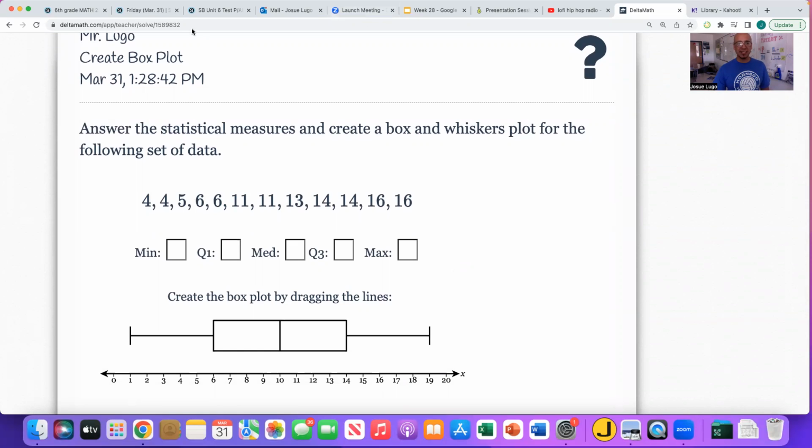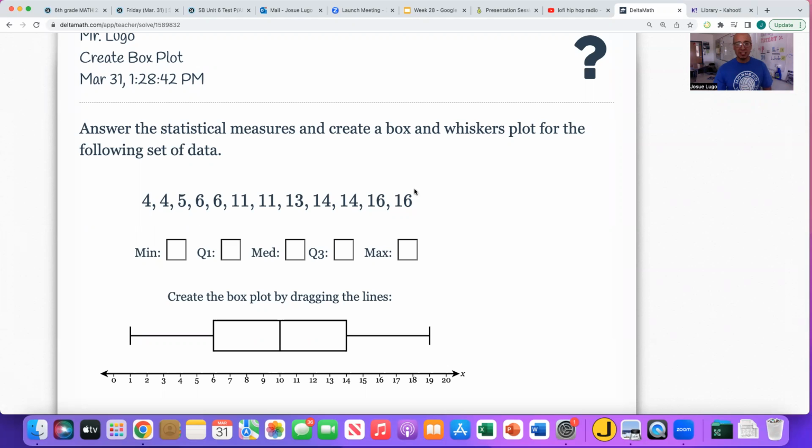So let's begin with this data set right here. And remember that anytime you're given a data set, you must organize it from least to greatest. Now, thankfully here on DeltaMath, they've already organized it from least to greatest. Now, what I recommend is that if you're given a data set on the computer, go ahead and write it on your paper. That way you can actually write on the data set and you're not having to use just your mind to organize the data. And so here I can write on the computer screen, so I'm just going to write on the computer screen. But if you need to write it on your paper, please do so. That's the easiest way to do this.